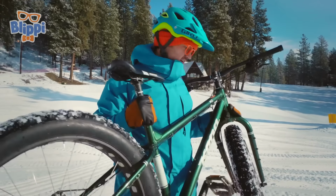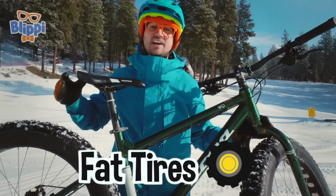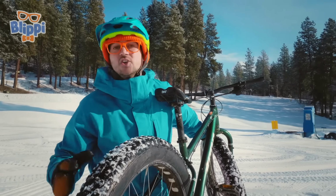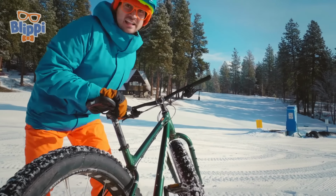Whoa. That is way wider than a normal bike tire. Yeah, these tires are called fat tires, so then they can grip more snow, so then you don't slip and slide. Wow, this bike has some good tread. Let's roll.